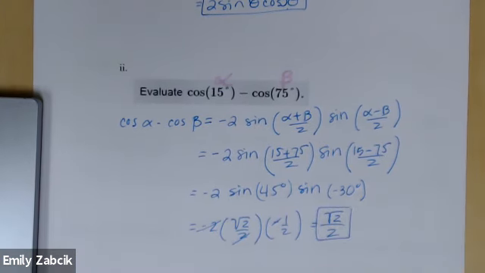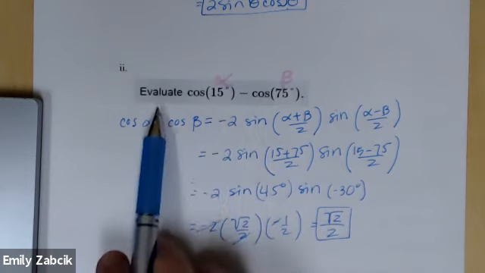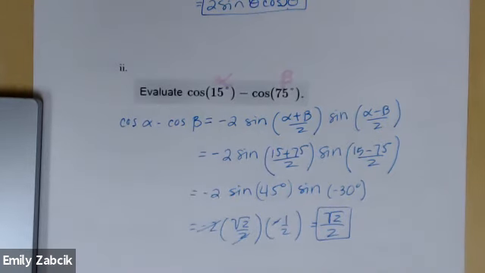So this one was a little bit different. It still executed the formula that we were working with, but it actually gave us down to a numeric value because they were wanting us to evaluate. We weren't just being very generic with thetas and x's and going from there. And so again, here's your unit circle.